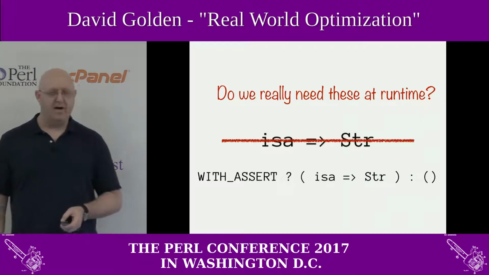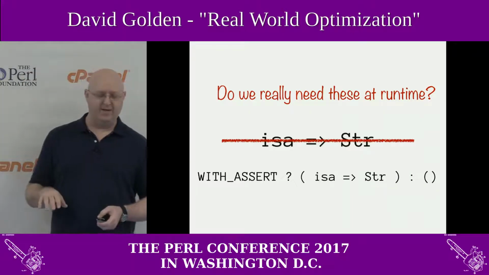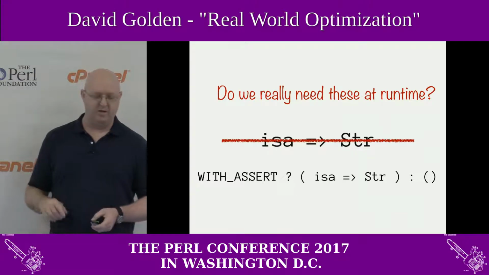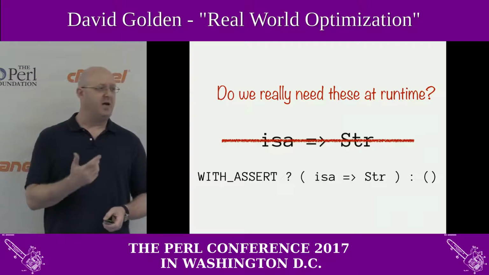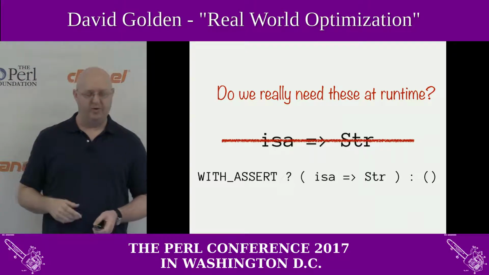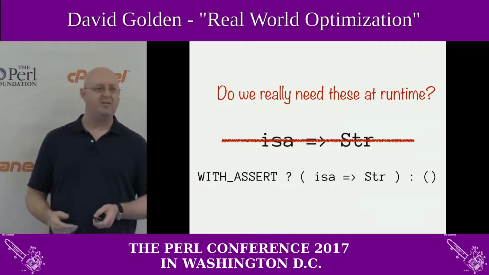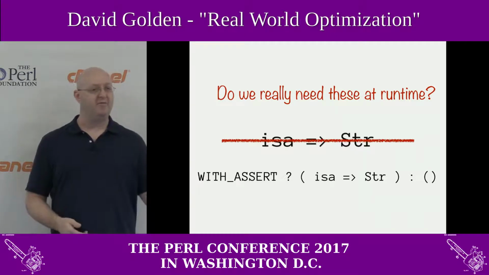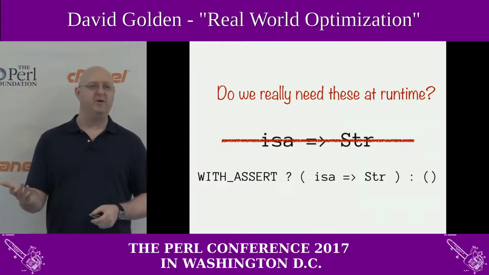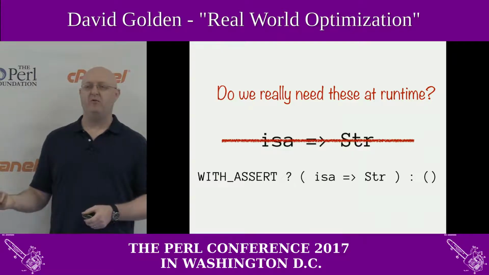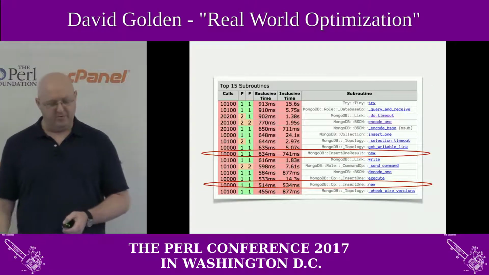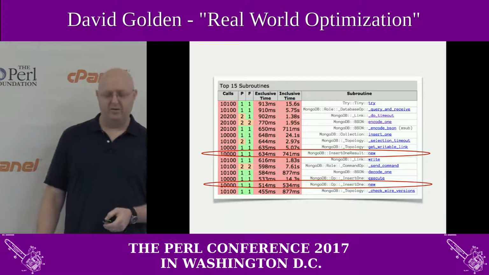So this is what I did. I got rid of the plain old check and replaced it with a ternary condition with assert. If I set up a constant called assert based on an environment variable, then that check is going to be there; otherwise, the check won't be there. So when I'm running tests, I can run with assertions on and make sure I haven't forgotten anything. I can also run with them off to make sure that still works. But end users don't pay the cost of making sure I know how to put strings in the right spot of my code. Easy win, and that drops the weight of the constructors way, way down in the call stack list.